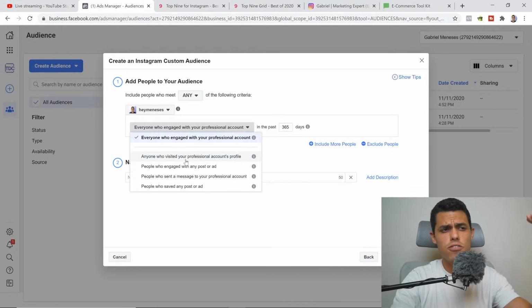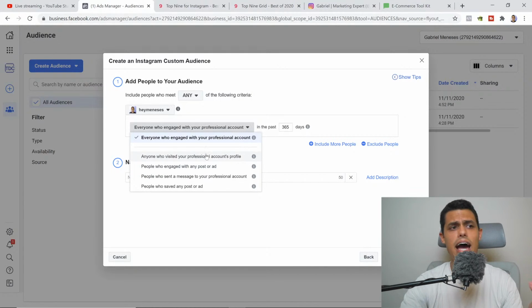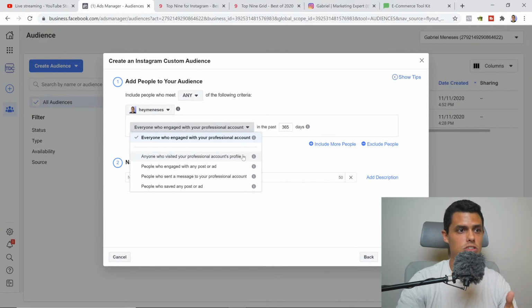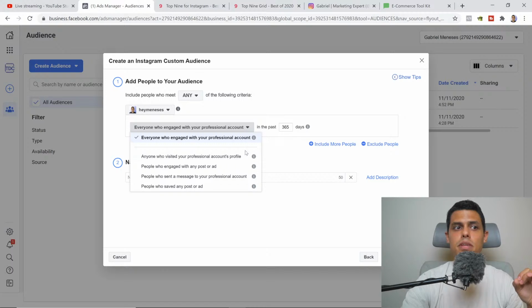You also have different tasks, as you can see here. Anyone who visited your professional account's profile, people who engage with any posts or ads, etc. But this option right here puts all of these options together, okay? So you're sure that you'll have the max amount of people inside this audience, okay?